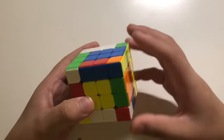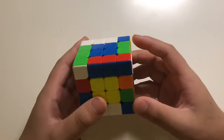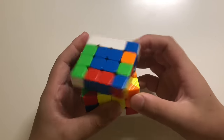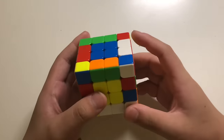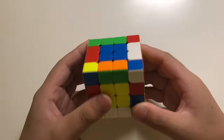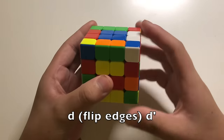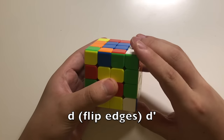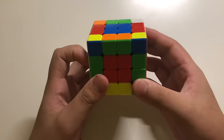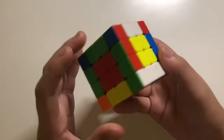Now, when you're onto the last two edges, you have nothing else to replace with. You need to know this. So, when it's like this, this is the only time you want them directly across. So, flip the pieces. This is what you want it to be when you have the last two, and nothing else. So, what you want to do is do this. Move these two together, and then do the flipping algorithm. And then restore. Now you got your solved pieces. And now your edges are solved.